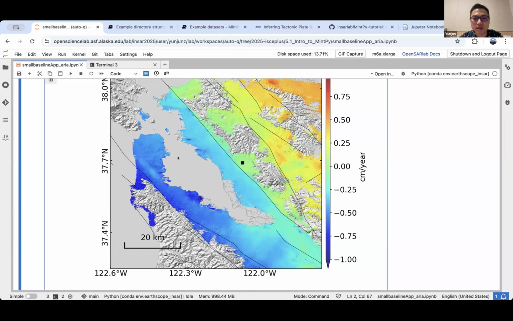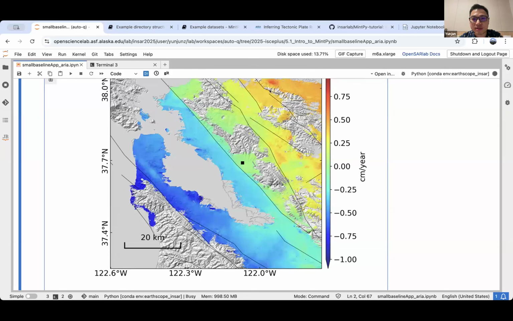And this data set is a descending Sentinel-1 data set. So the satellite is moving like this, with a right side looking towards here. The positive value in MintPy in the velocity means the motion moving towards the satellite. Here we have the reference point in green.